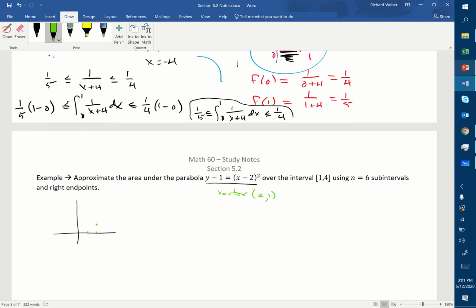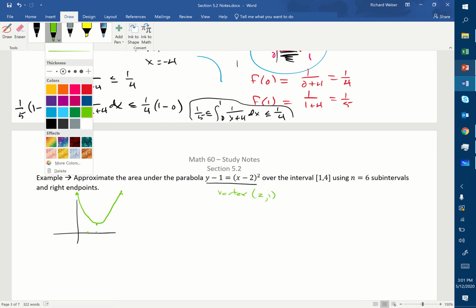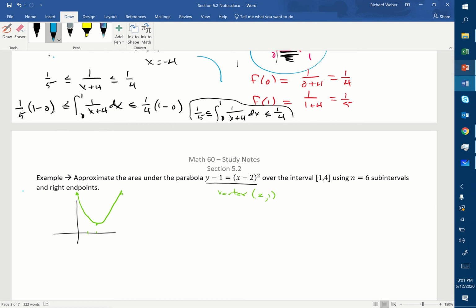And what we're going to do is approximate the area under this guy. Let's see, where is he now? He's here, and then this guy's way up here, something like that. Okay? And this problem is saying, let's figure out the area under the curve over this interval 1 to 4, and we'll use n equals 6 subintervals to do it. So what we're going to do is look at the interval. We're starting at 1, and we're going way out here, say this is 4, and we're going to try to figure out the area under that curve.